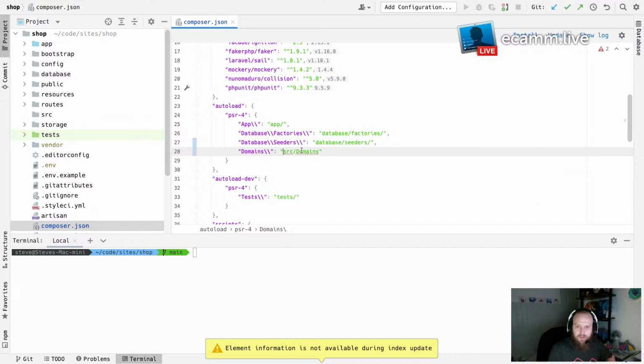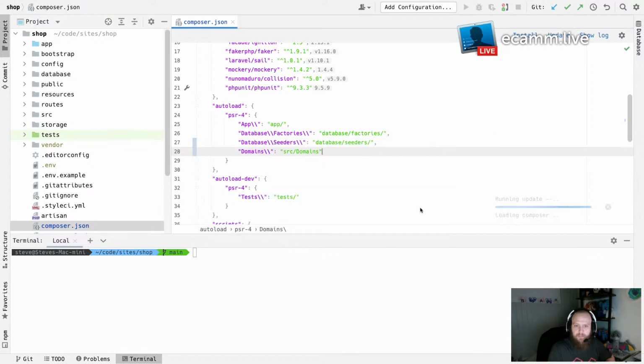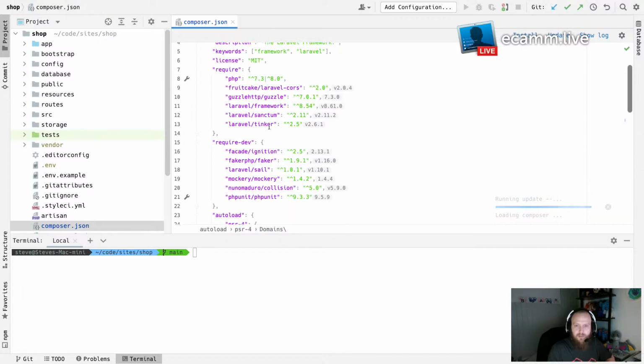We can just quickly create that one, and then we can create that one. Then we just quickly run an update, and away you go. So first thing, let's say no to 7.3. That will then get all that sorted.